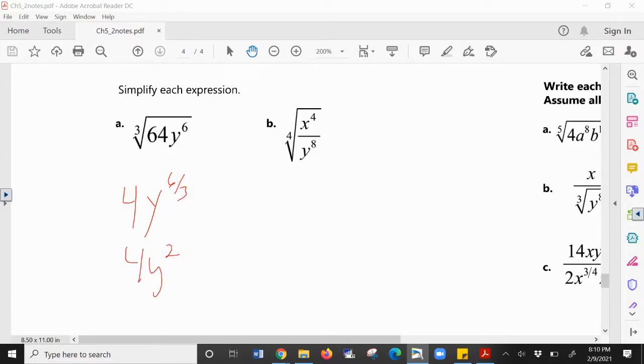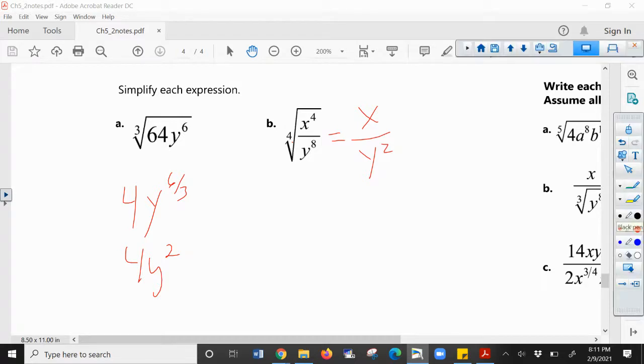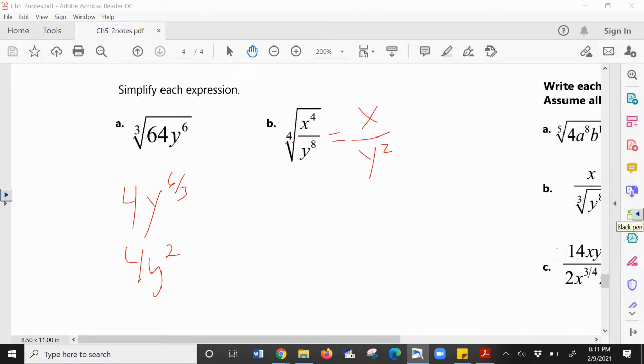In other words, I just divided the 3 into 6, and I got 2. Over here, it's the same thing. I've got the fourth root, so 4 over 4 makes 1. 8 over 2 makes 2, and you're done. See, you thought the variables were going to make it worse, and they actually are easier. Which is actually true about numbers as well.